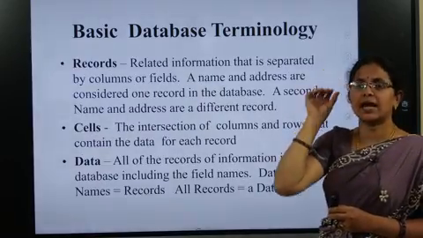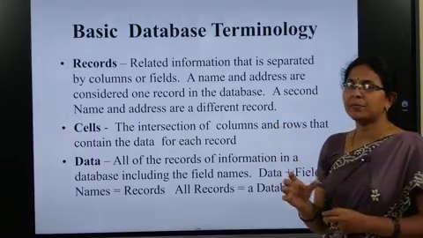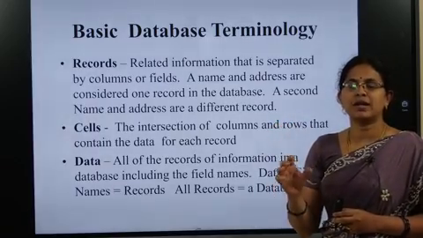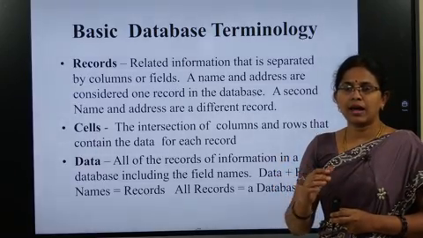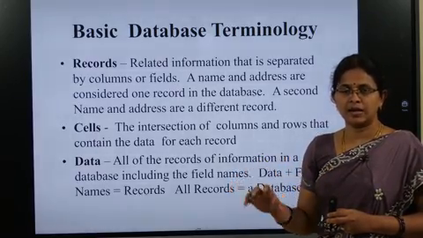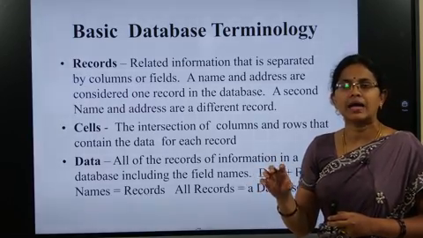Next, what is a record? The related information that is separated by columns or fields is called a record. As I told you earlier, whatever attributes are there in the database, all those attributes combined are called a record.